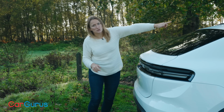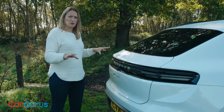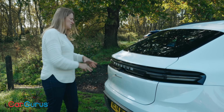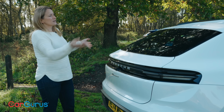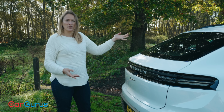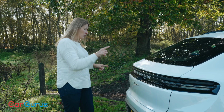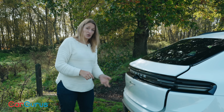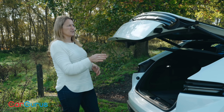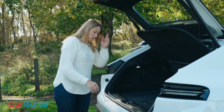And this sloping roofline immediately gets me on the alert, because I don't love coupe SUVs. It just feels to me like you're taking away all the good practical bits of an SUV and keeping the rubbish bits like high centre of gravity and weight. But loads of people buy them, so who am I to complain? And Porsche has actually made a really good job of practicality in this car. And I would add, that roofline obviously helps aerodynamics and efficiency. So there is that too.